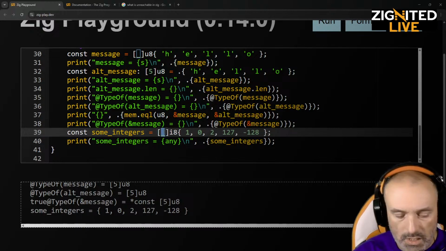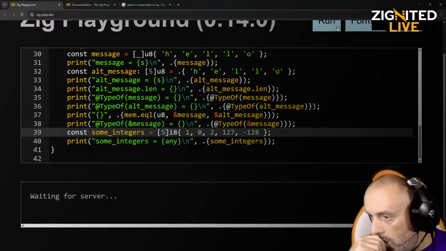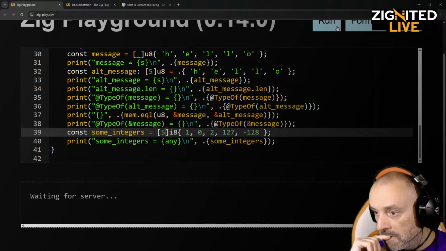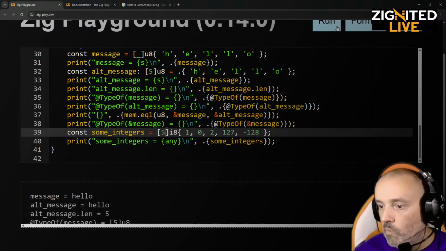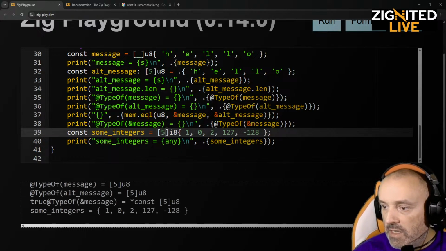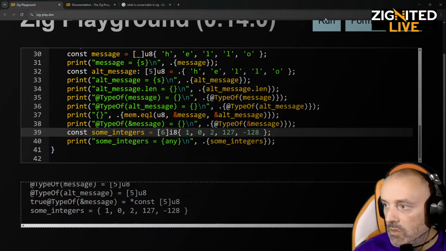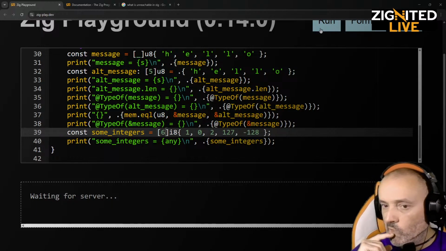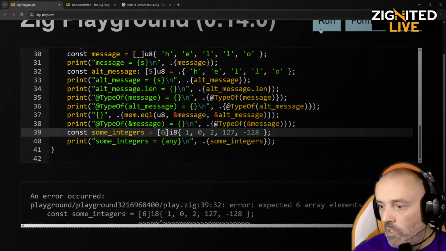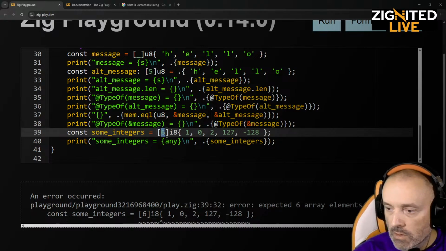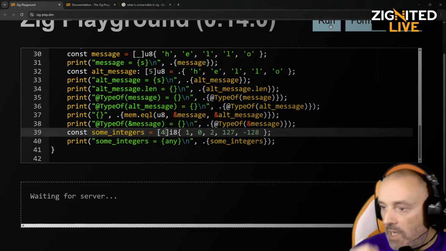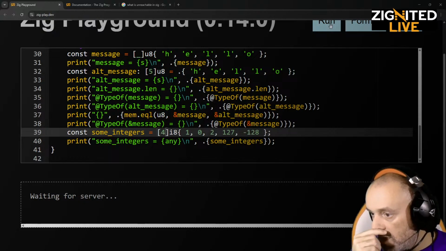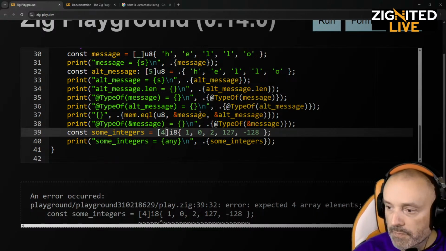And if I set the size to 5, does it work? First. Yeah. And I guess if I say 6 and I don't provide 6, it's... yeah. And if I say 4, it's double breaks. Yeah. Okay.